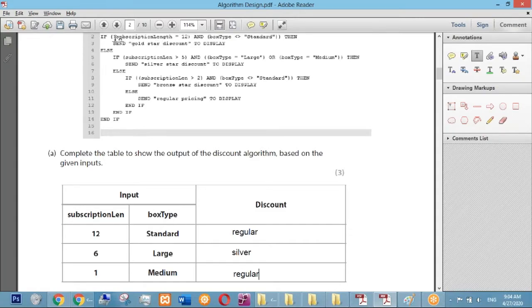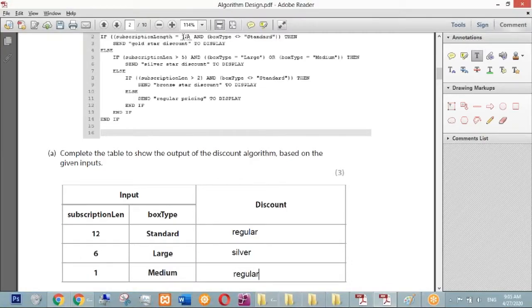But it says subscription should be 12, box type should not be standard. But we are giving standard. And the operator is AND. AND means both these conditions have to be true. Without standard, if we had large or medium, then this is fine.